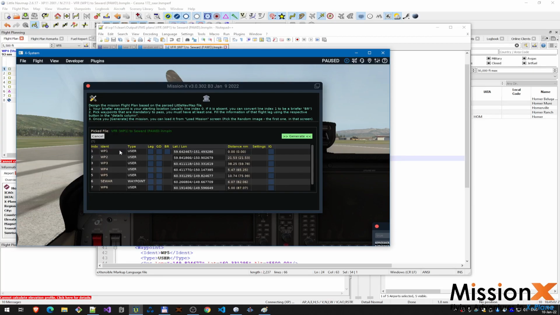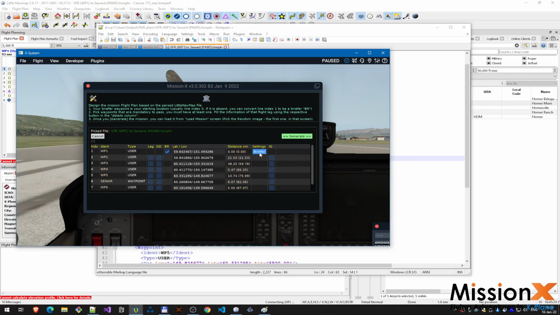Okay, we can see also that the index starts from 1 and not from 0. Briefer will always be 0, and only if we have a departure. So it is what it is. So what we can do is flag, and you can see this column BR. BR basically means briefer, convert leg to briefer. Only the first one can be briefer. So I will just convert it to briefer.